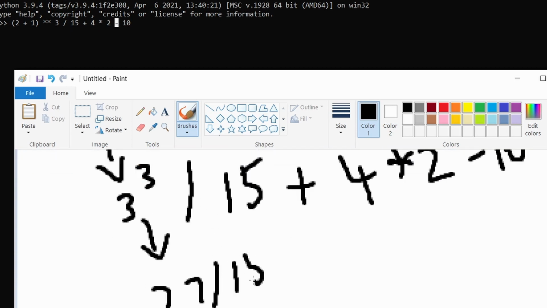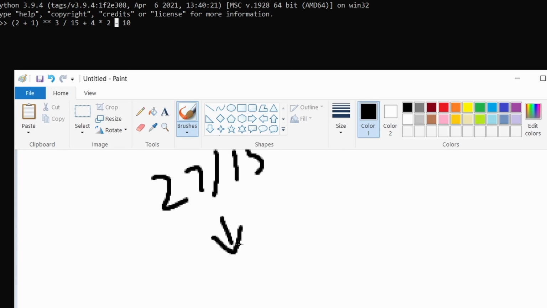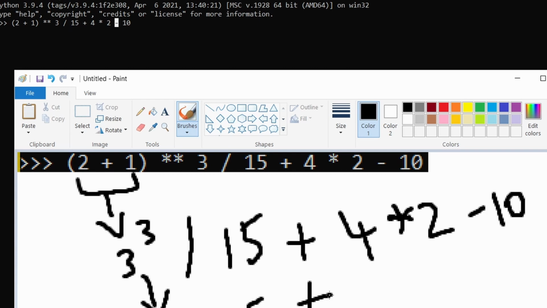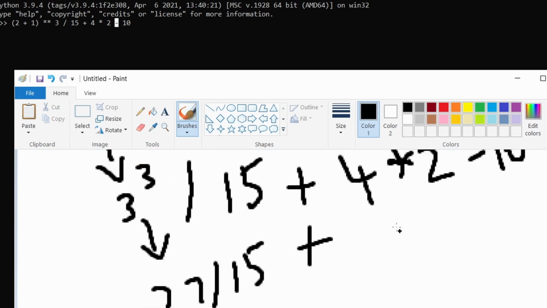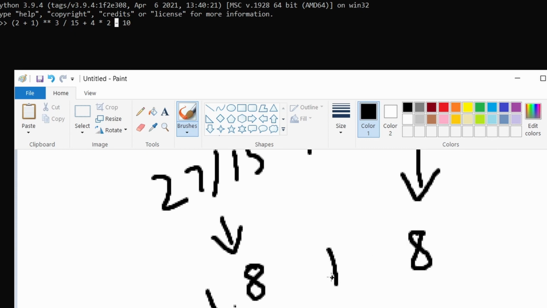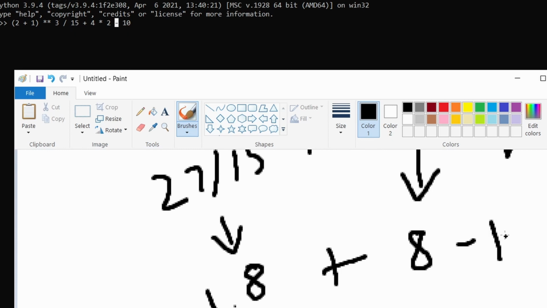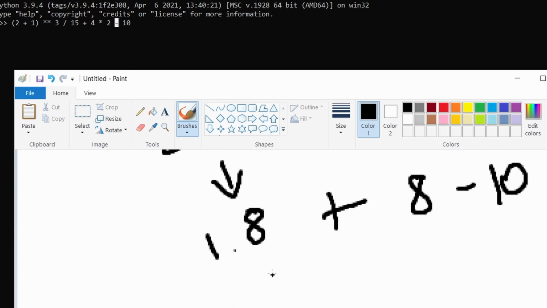So 27 divided by 15, which would give us 1.8, I think. We're not going to remove the plus sign just yet. We're going to get rid of the multiplication, so that becomes times 8. And the minus 10 would also just get copied as is. And then finally, we'd solve this, which should be negative 0.2.